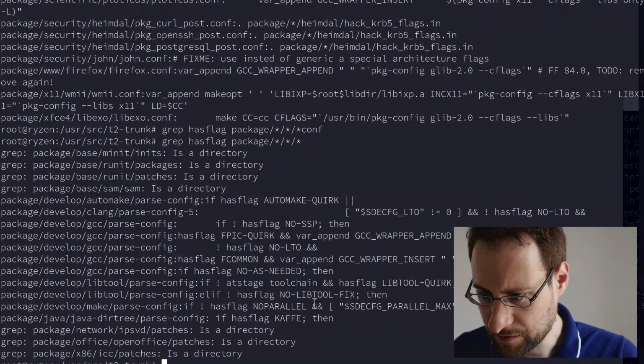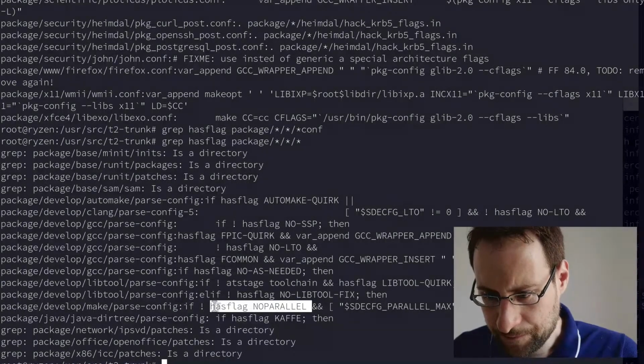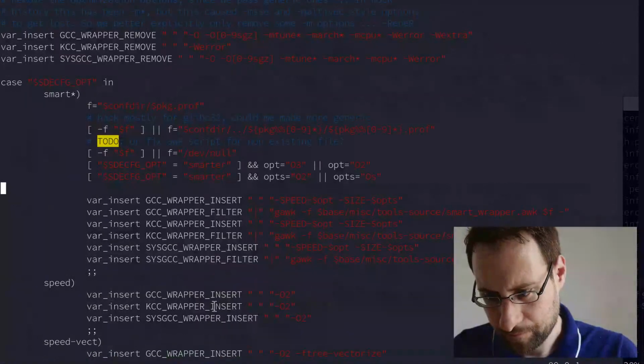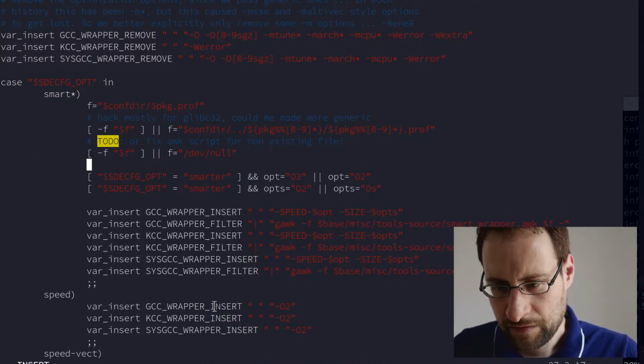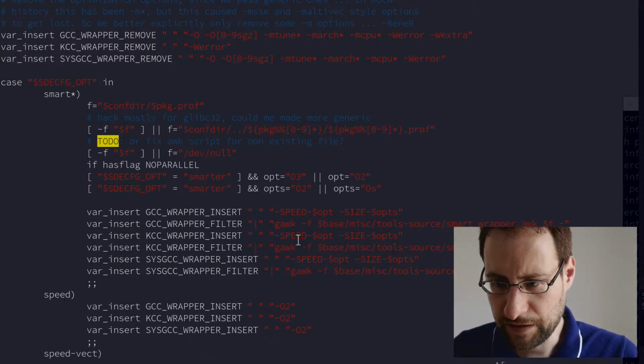Here has flag. And that would be okay. We could actually, not to duplicate this code, has flag perf.